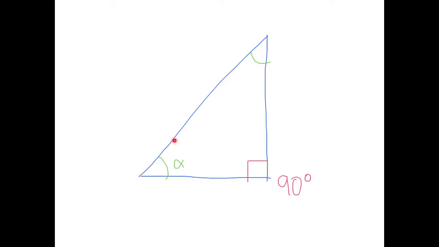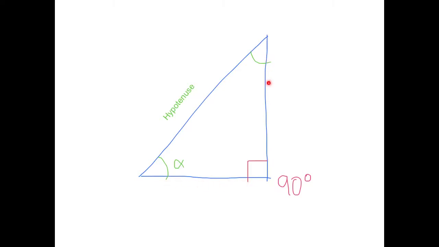Well, this side, you might already know, the one opposite to the 90-degree angle, is called the hypotenuse. So, let's write that down. Hypotenuse. Yep. So, there we go. We can write it like that. And now, what we want to do is name these sides as well. We know that these are both legs of the right triangle, but we want to be specific. What's so special about this side as opposed to this side?